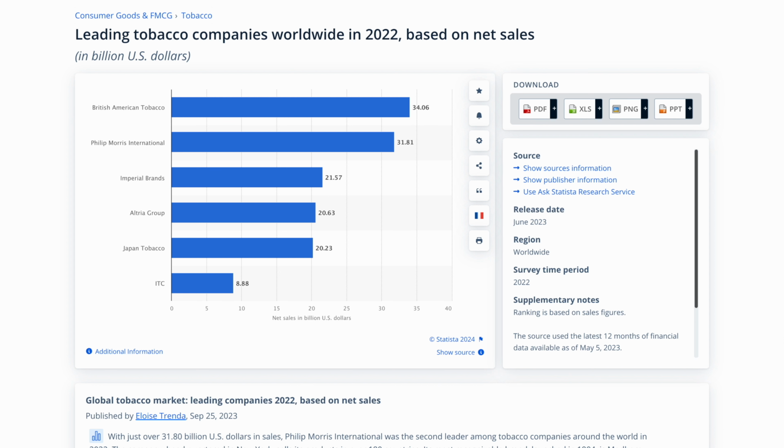The third competitive advantage comes from British American Tobacco's size. For tobacco manufacturers, the biggest expense is also a fixed expense, and that's maintaining and running the factories where the cigarettes are built. Whether these companies manufacture 100 million or just 1 million cigarettes, the cost of running that factory will most likely stay the same. What this means is that there's an inverse correlation between the volume of cigarettes that are made and the average cost per unit. British American Tobacco is one of the largest cigarette makers in the world.